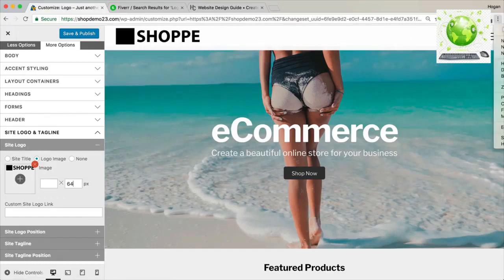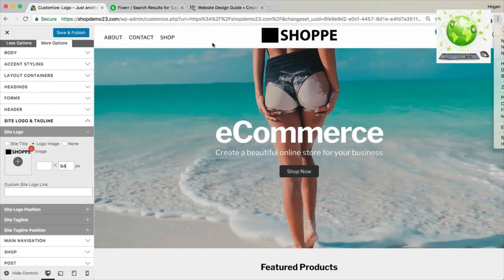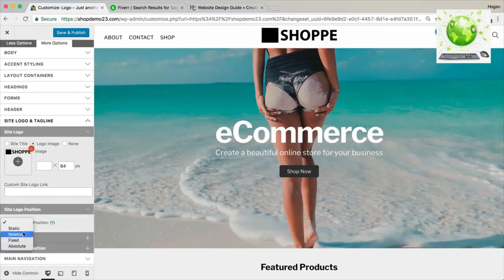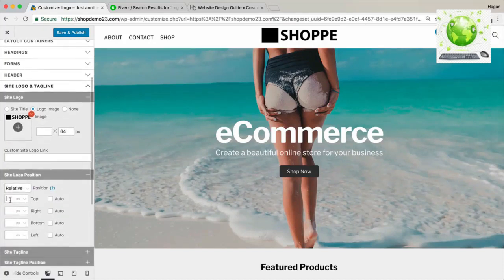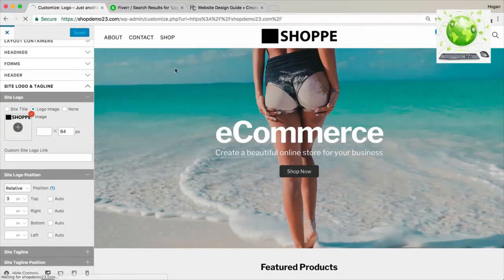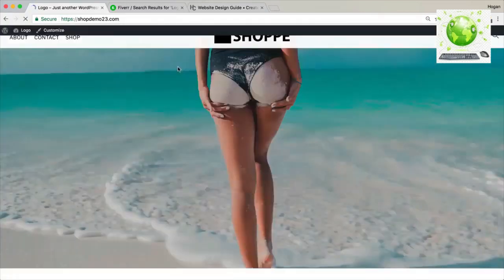Now let's just zoom out a little bit so you can actually see the whole menu. You can also arrange the position by clicking here, set it to relative, and then you can adjust the padding for the top and also for the bottom like that. So maybe plus 2, and then you move it down, and just play around with that until you get it exactly where you want it. All right, so we can click on save and close it, and then I'll show you how to add in the favicon.